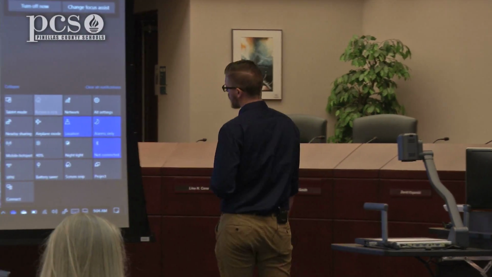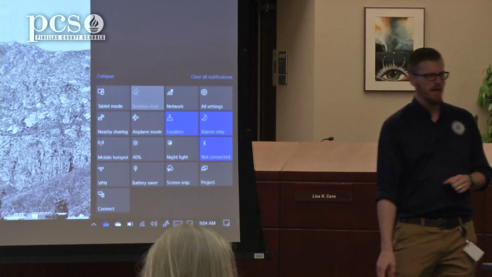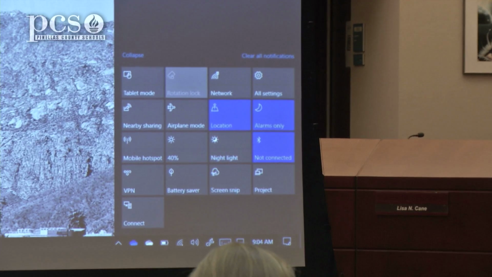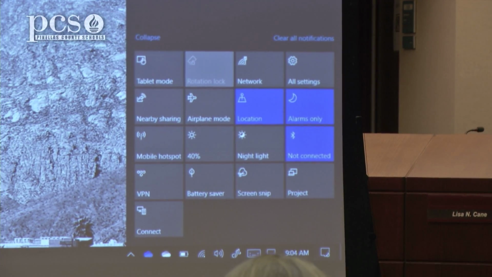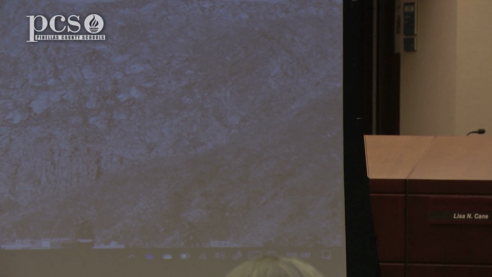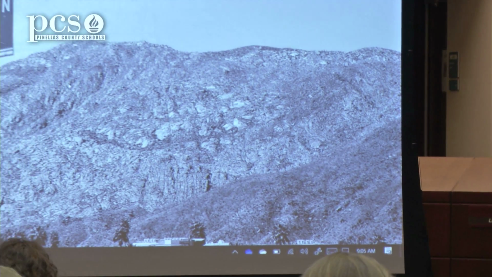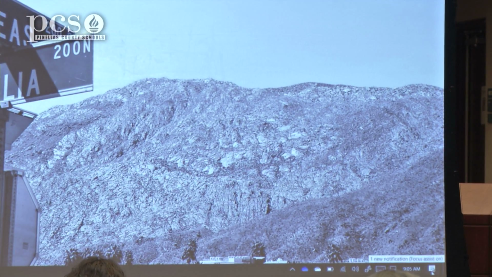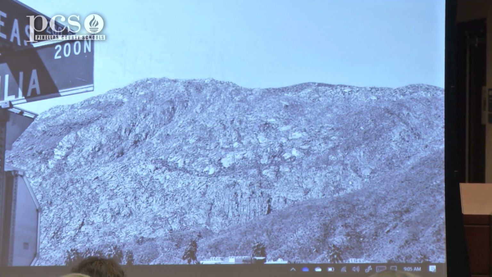Another one that's really cool is the screen snip button. Again, depending on what version of Windows, you may not have this yet, but it is coming. Like I said, you're all getting all the updates all the time now. So if I click screen snip, it is going to give me the option to very quickly take a snap of my screen, and it actually puts that straight into my clipboard.